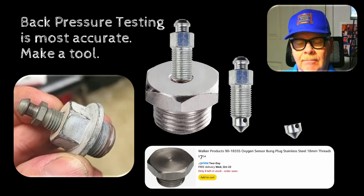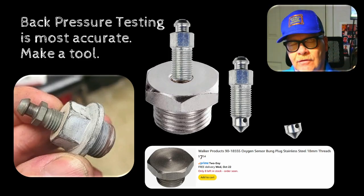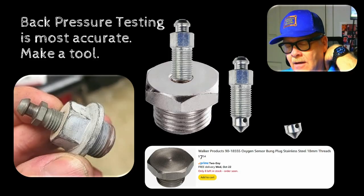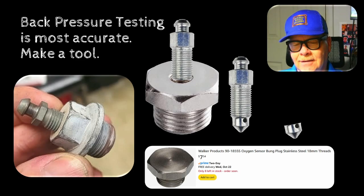And we got a Walker cat that was for that vehicle. Basically, if you're going to weld another one in there, you better mark those pipes really good with a Sharpie or something, and make marks so that you can put that other converter in there exactly the same way. And what we did was we cut the existing cat out, and we put this other cat in there, and we tack welded it to make sure it would fit right.